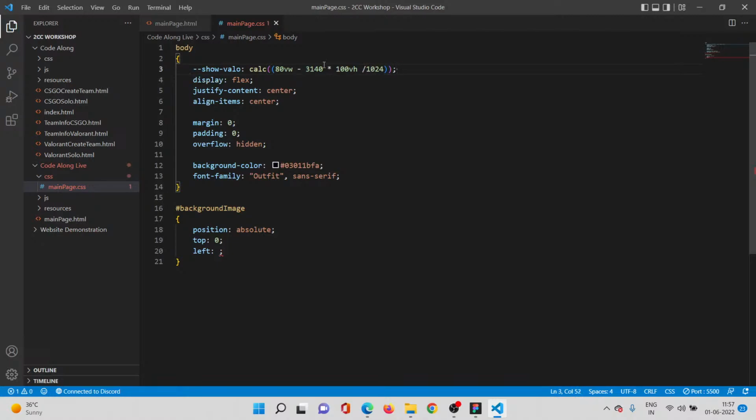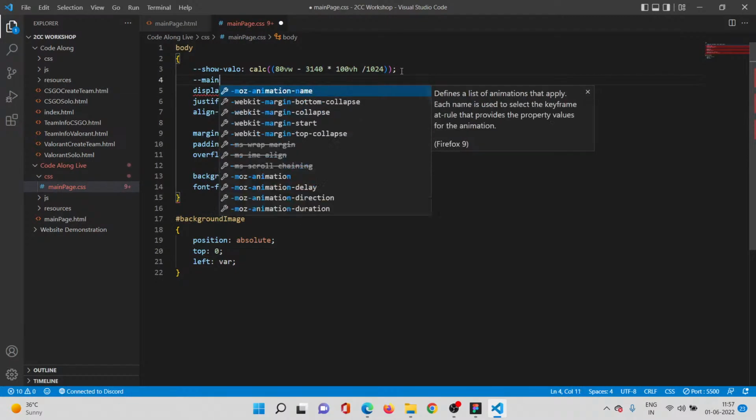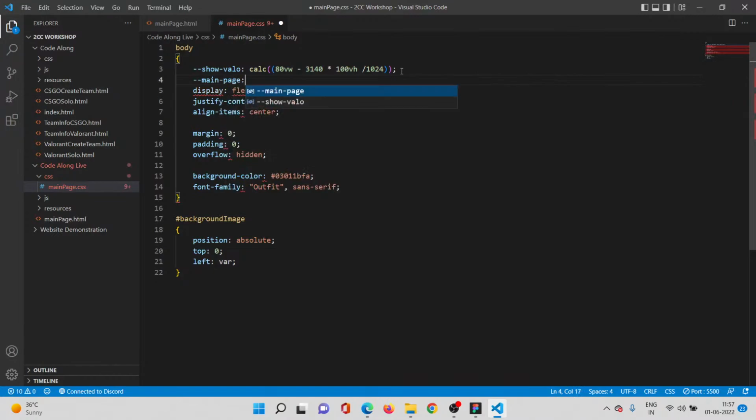Here we go. So we have this value of show value, which is a variable in CSS. So I'm indenting the left orientation of the background image to this particular variable. And also we are creating another variable called the main page, and I'm initializing its value to 0, and we'll actually change the value of main page in the JavaScript, and I'm referring this main page in the left indentation.